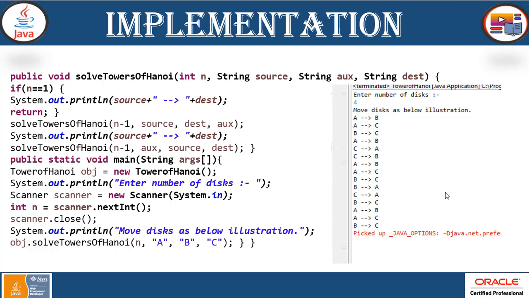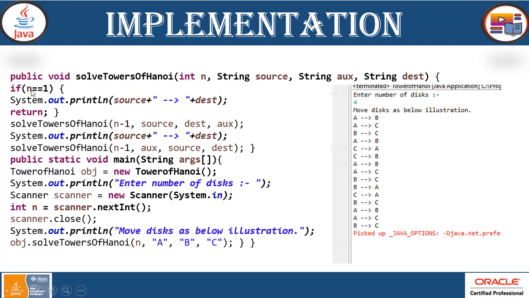Before we get into the graphical user interface, first we have to understand how we can implement this. There are so many ways to implement a simple stack concept, and this is one of the ways we can try it out in the Tower of Hanoi. Here I'm presenting an algorithm that helps implement it in the simplest way, which is using recursion. You can see we have created a method with arguments: n is the number of disks, source is one rod, aux is the current rod, and destination.